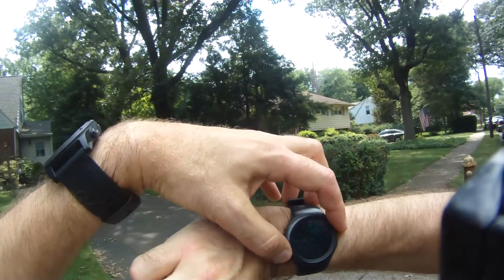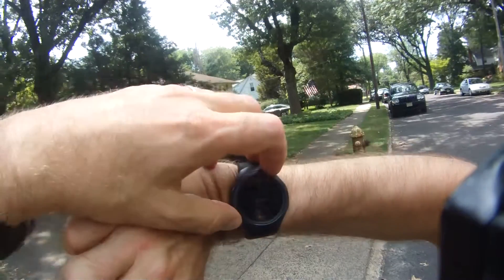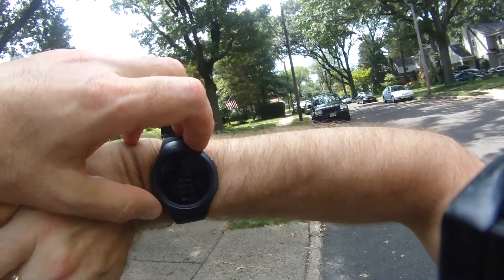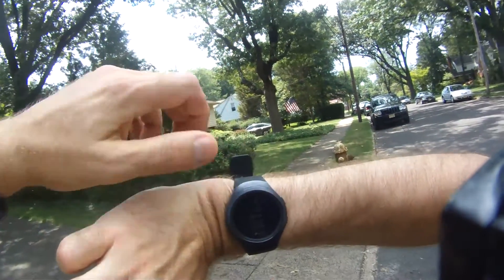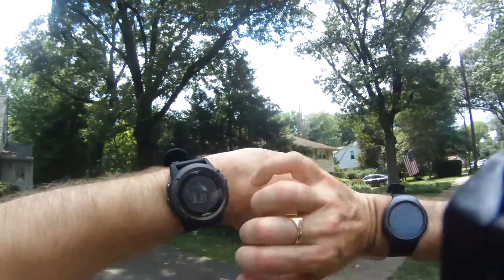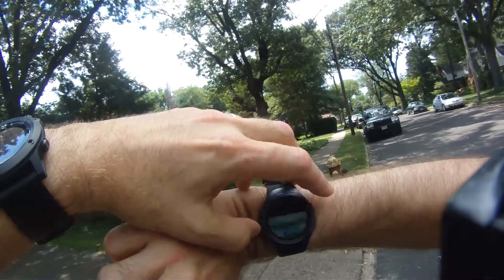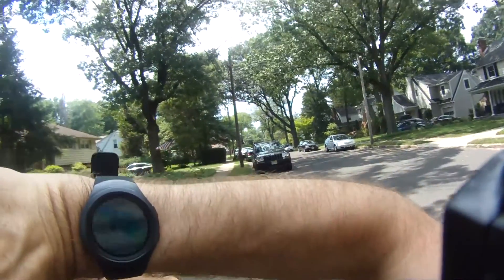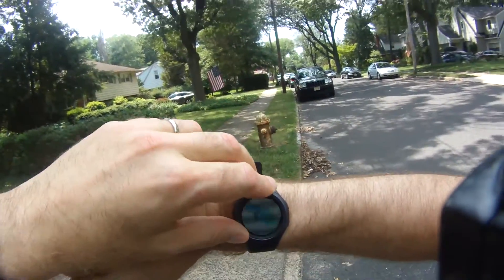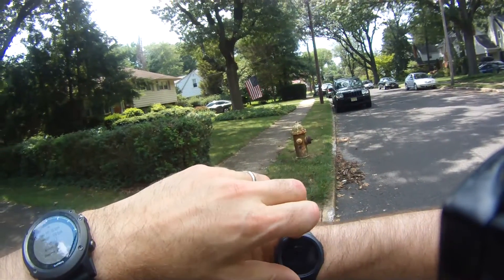Now looking at the Gear S2: walking, 39 minutes, 2.17 miles — so that's just under 10 percent over the actual distance. Calories: 212 compared to 222 on the Garmin. Average speed 3.3 compared to 3, max heart rate 115 beats per minute. It does give a good summary on a map with the streets, which is ideal for street walking. I can't find the average heart rate, but max was 115 compared to 126 on the Garmin.